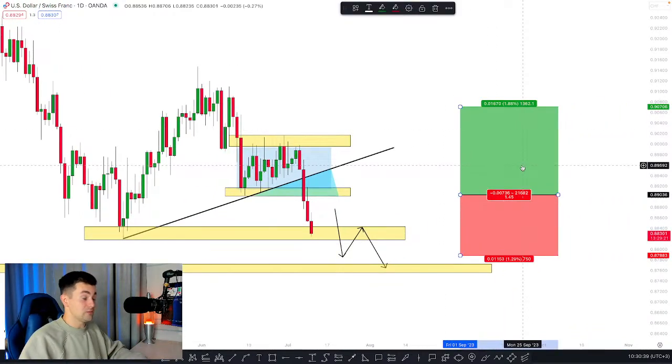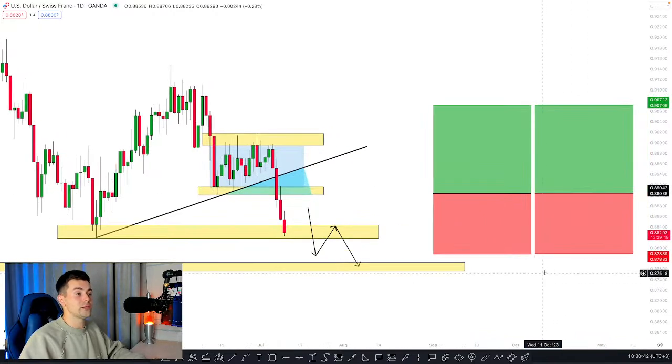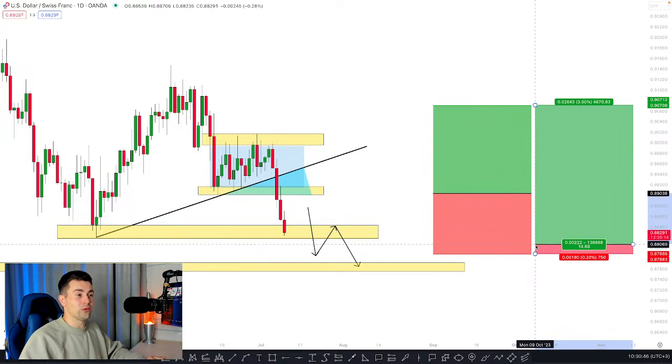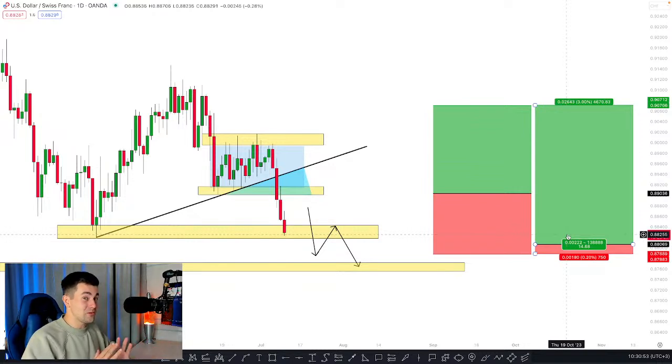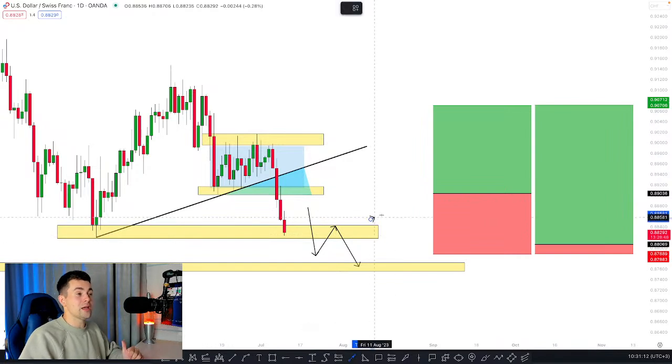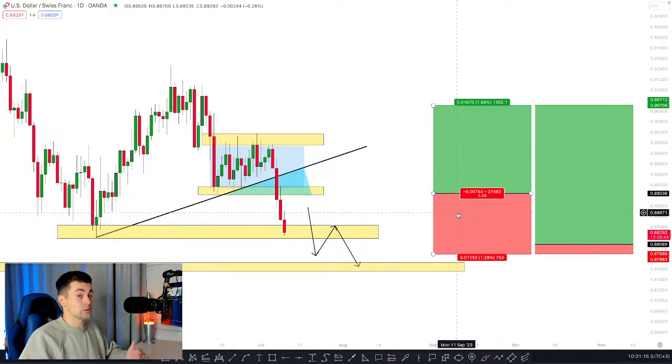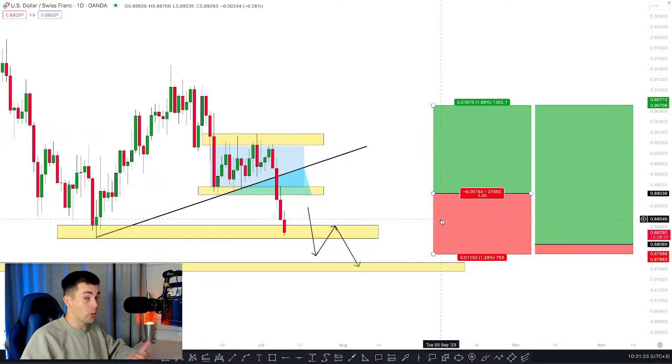Because just realize the fact. I know that you are so attracted by these sniper entries on Instagram, where you see the screenshots of the trades like that. But realize the fact that such trades are very rare, and in order to catch such trades, you must be very disciplined and patient. And because you are a newbie trader, most likely you are not that disciplined and patient. So please do not be greedy and consider such a risk to reward ratio. You should just trade with a reward that is bigger than the risk. That is the rule. And if the reward is just slightly bigger than the risk, it is still okay.